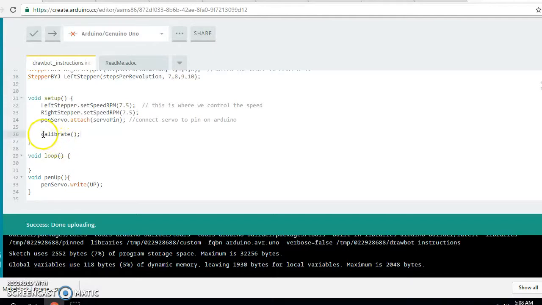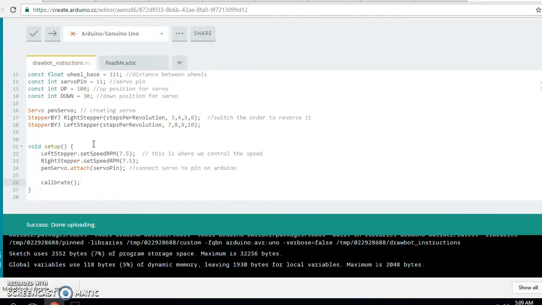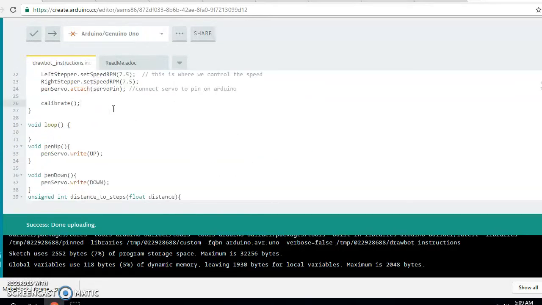And so we're going to build a function called calibrate that we can run. It's going to just draw three squares. And when we draw those three squares, we want them to be basically as close to the same as possible. We did the 1 meter forward already, which allowed us to calibrate the wheel diameter value. And then here we're going to use this calibrate function to calibrate this wheelbase value.